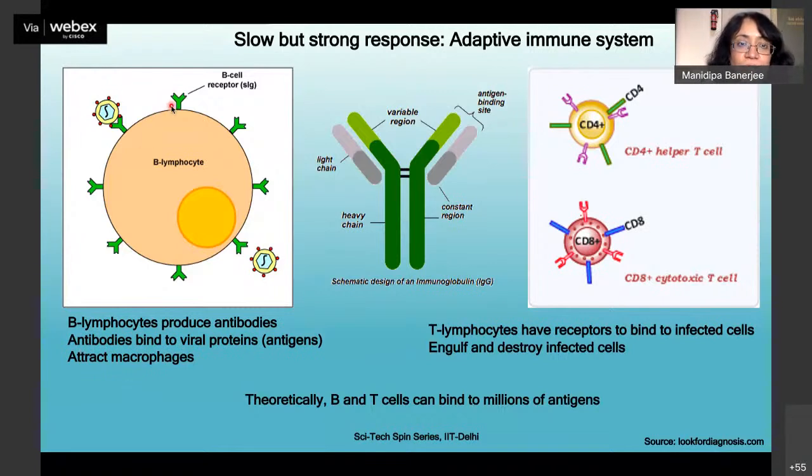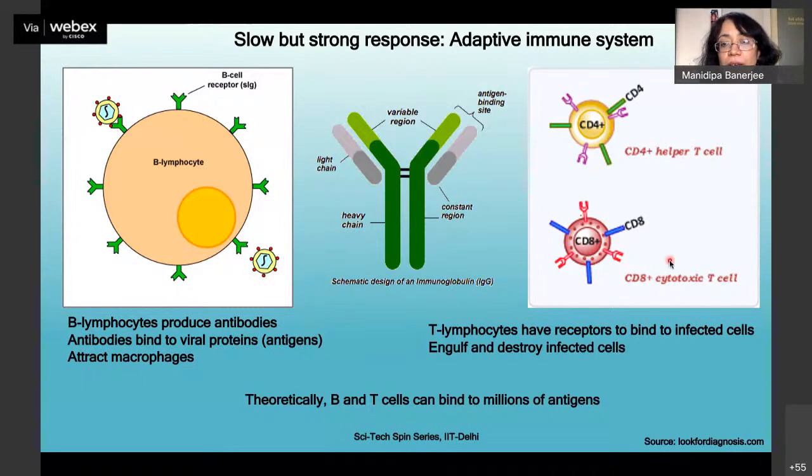So, essentially, B lymphocytes generate antibodies. Each B lymphocyte makes only one kind of antibody, and antibodies are receptors that bind to antigens. Now, antigens can be any viral protein. It can actually be any foreign protein, anything that is foreign, okay? And these antibodies are essentially natural miracles because they have a variable region that can bind to millions of antigens. For any antigen that is there in the universe, we can have an antibody that will bind to that particular antigen. So antibodies are present on the surface of B lymphocytes and they are also released in circulation and they go and bind viruses and destroy them.